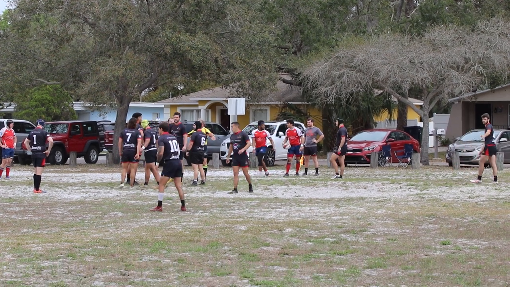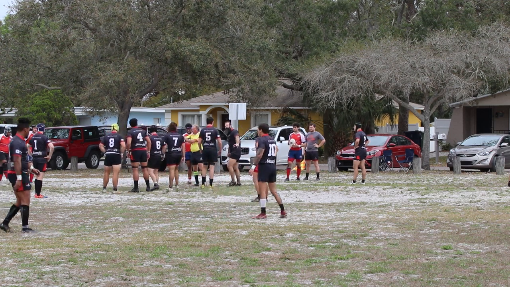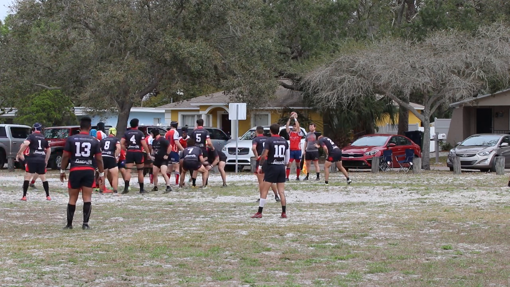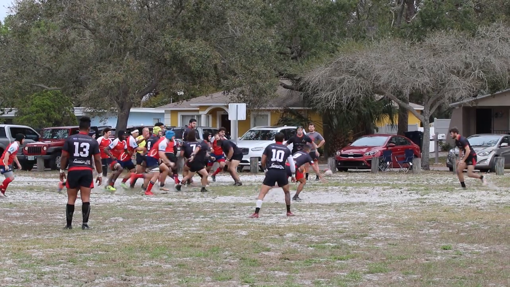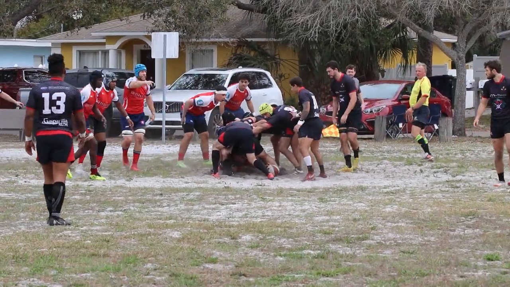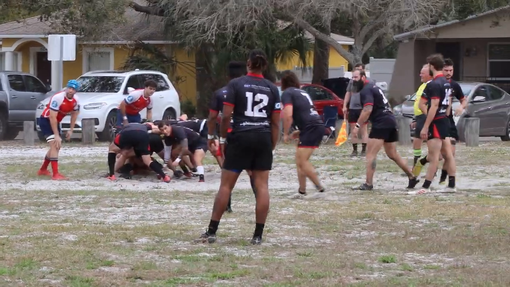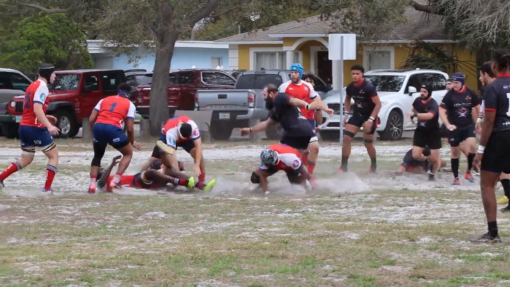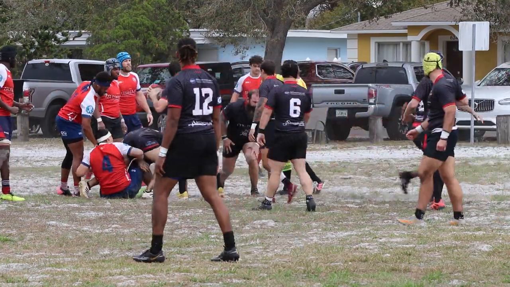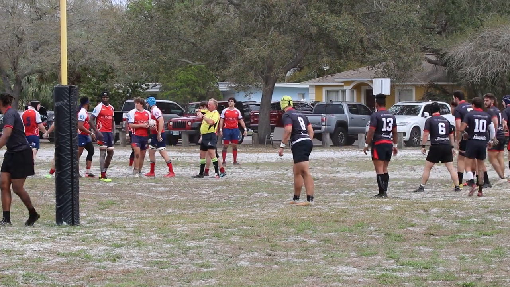Gasparilla. Ball's out. Oh, nice tip back. They got to be careful though. They're very close to their try zone. Boca's got a nice backfield, ready to receive that incoming kick. Ooh, good tackle. A penalty to Boca. Looks like an easy scoring opportunity for Boca. Tampa should have taken the kick and had the chance.